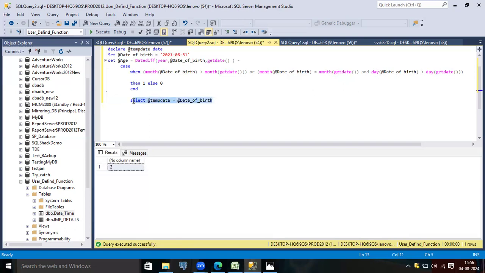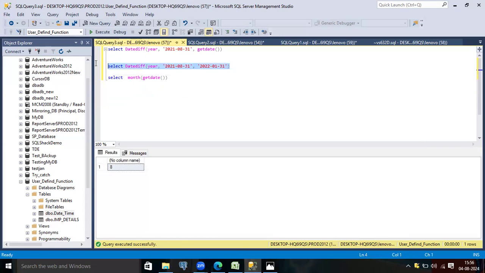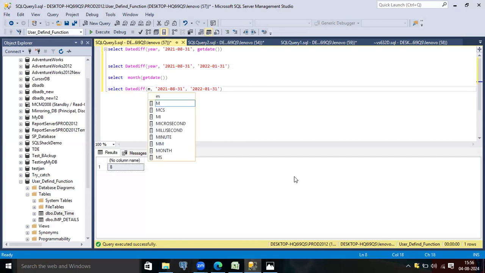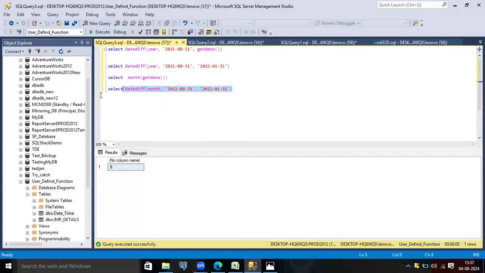If you want the difference in month, right? If I go and calculate this, whether it is going to give me the correct result or not, you can't calculate directly. You go here, month, and you just run this statement. It is going to give you 5 month, that's fine. Instead of writing this 22, if I change it to 23, then what is the result I will get? It is giving the 17-month difference, right?